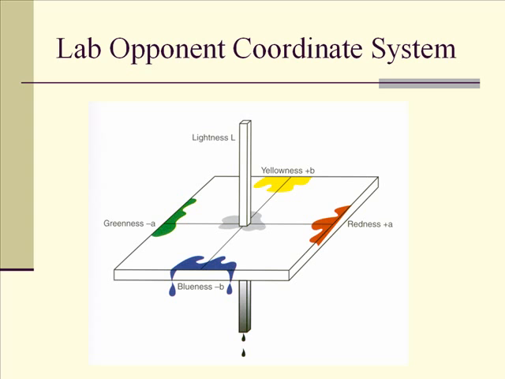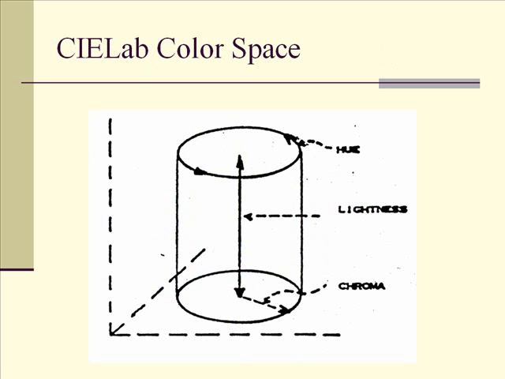Here's another way of picturing that LAB space as a cylinder. Our center point from top to bottom, that's the lightness in the center: white, black, grays. The farther out we get from the center is how chromatic it is, and as we go around the circle, that represents the different hues that we can have. It starts in one corner at red, goes towards yellow, green, blue, back to red in a circle. When we talk about colors, we talk about the color circle.